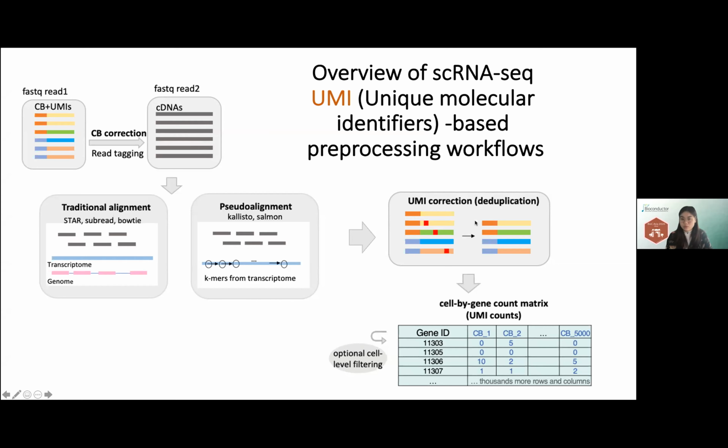As I mentioned, you use it to remove the amplification bias. So you will collapse these UMIs, which is called deduplication here. And while you're doing this, you might encounter some base errors, and there are many existing strategies to deal with them. Some would use Hamming distance, or some choose to ignore it, and some even apply more sophisticated strategies. And afterwards, reads in separate cells would be counted to all the genes, and you will get a cell by gene count matrix.